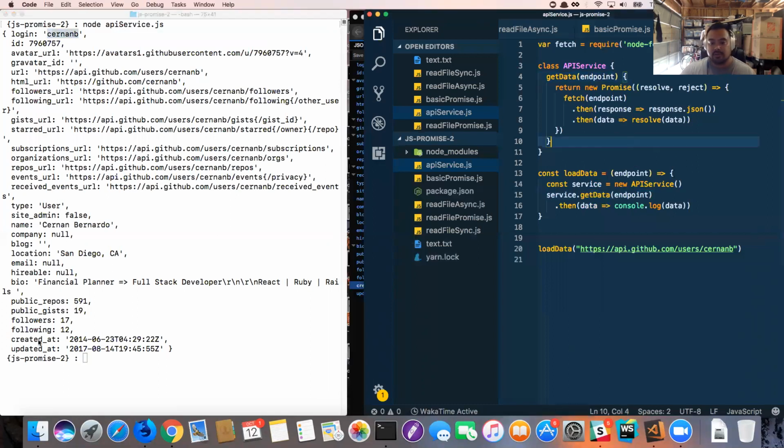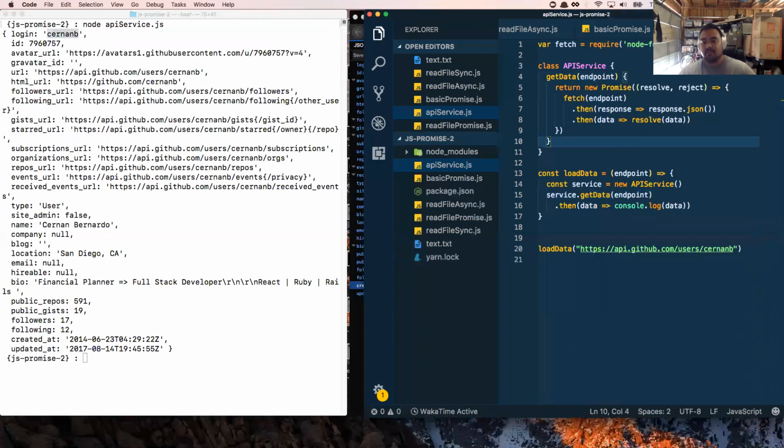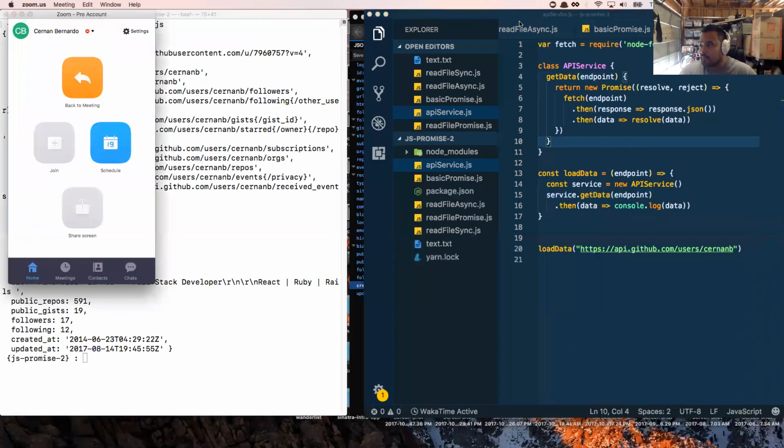Awesome. Questions? This is a lot, so I apologize if I've been rambling here. Async await. Excellent question. So async await is something new that was released with Node 7, I believe. And it's another way to handle asynchronous operations in a very synchronous looking way. So I'm developing a study group on async await. Hopefully I can get that up in the next couple of weeks.